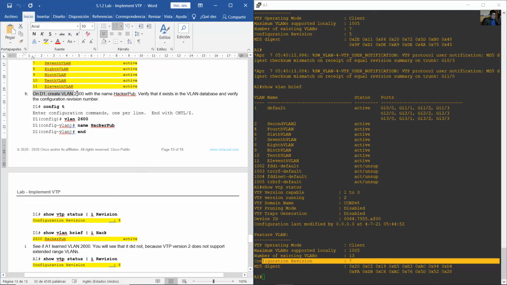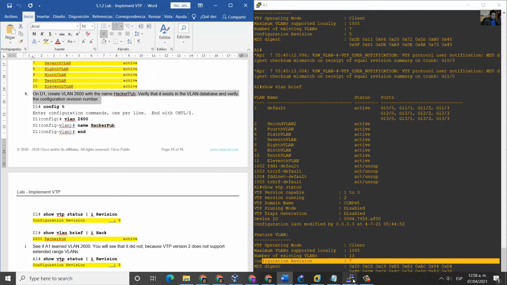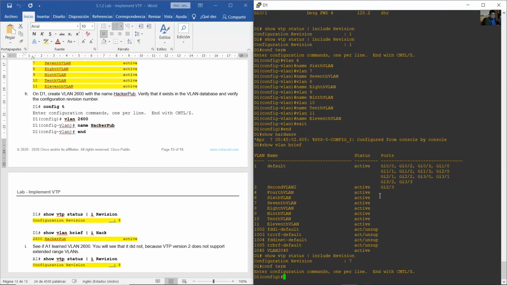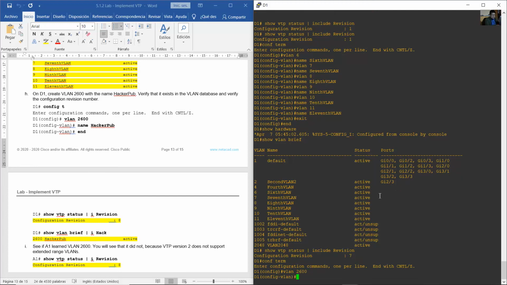On D1, create VLAN 2600 with the name HackerPub. Verify that it exists in the VLAN database and verify the configuration revision number. Go to D1, configure terminal, VLAN 2600, extended VLAN, name HackerPub.